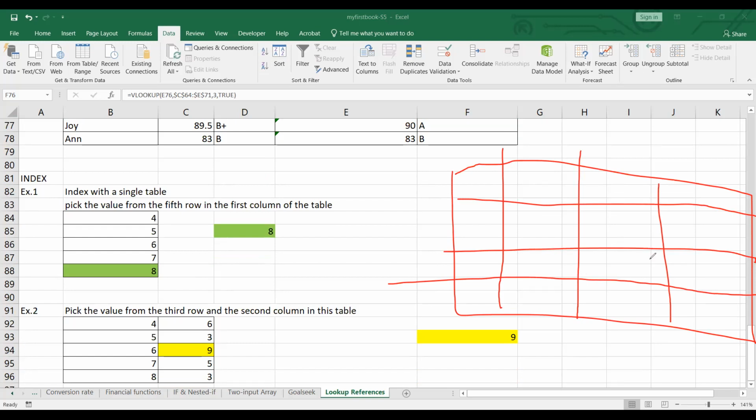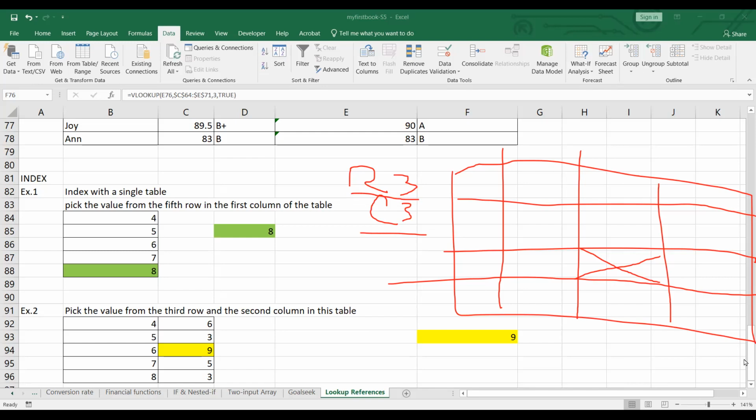For example, if you want to get the data that I crossed in this cell, this data is located in row number 3, column number 3 of this table, right? Then you have to specify the row number and column number, and then you get the value. Different from the previous examples that we had before.